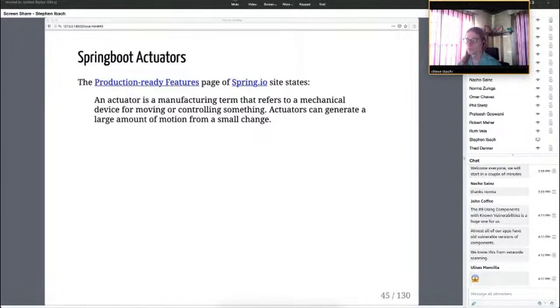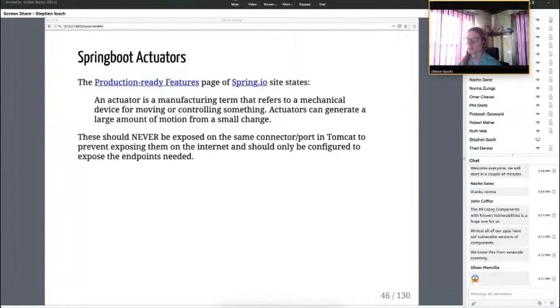But if we run these actuators on the same endpoint as the application that we're serving, then we're going to have the same problem as I just showed with the Office Manager and employee portals, where someone can go to one of these services that's running in Spring Boot and then put in the semicolon slash and then they can put in the path to the actuators and actually get data back.